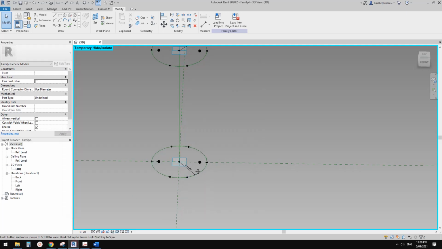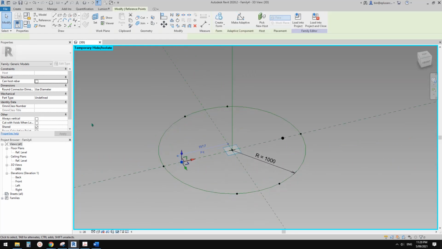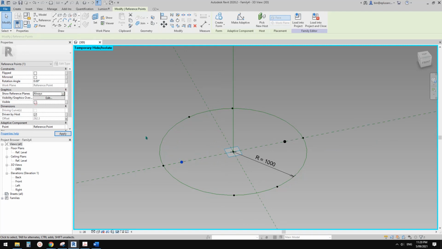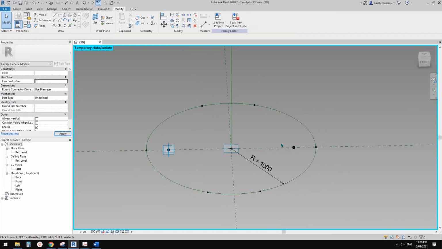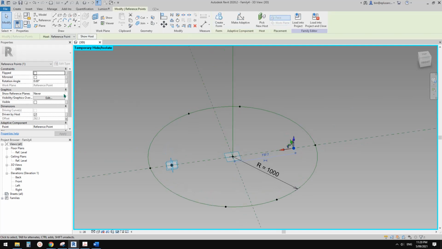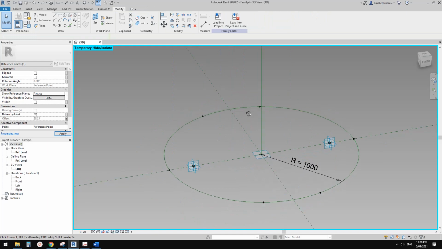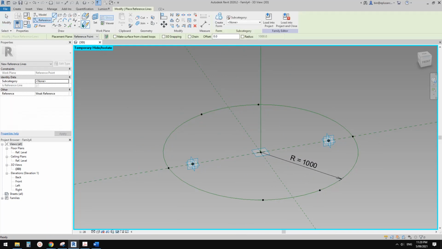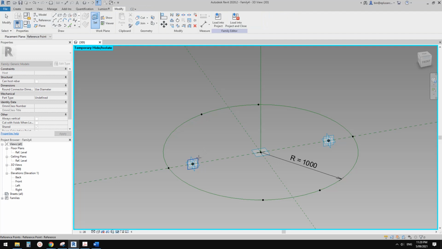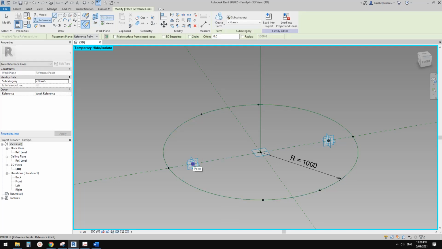Okay, so now let's go back to Revit, and from this point, let's start from this point. So let's just change this to always. So we have this work plane visible. Okay, so it's easier to place lines on them. So reference, draw on work plane, set work plane, pick this vertical work plane, and draw a line from here up. So here we can actually create a dimension.